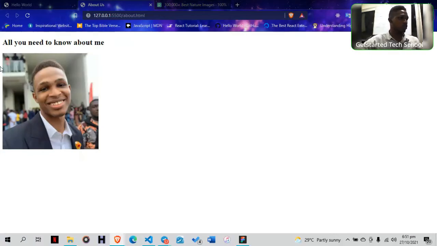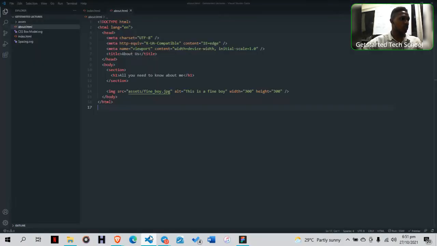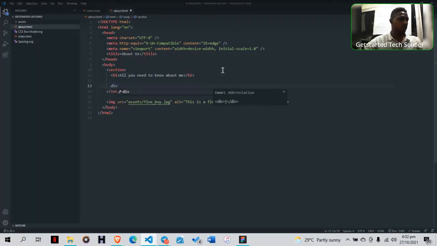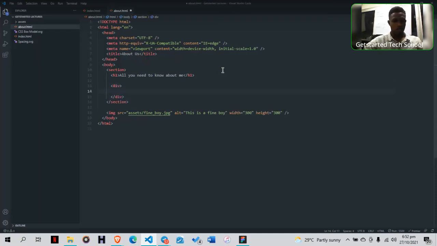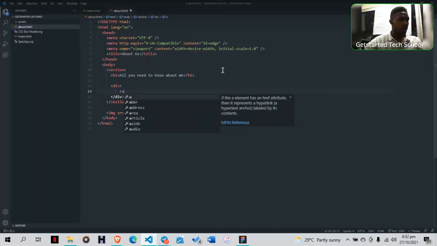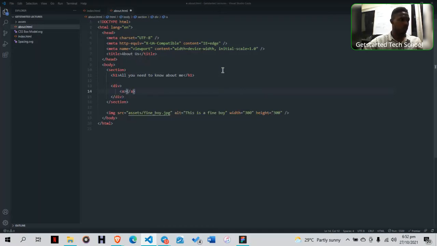I'm assuming that you have done it. Just in case you did not get it right, you add links with the anchor tags. Make sure you're on the about.html page. After this, all you need to do is add the anchor tag, and then you close it because it's an opening and closing tag.